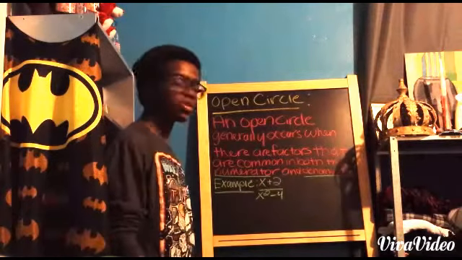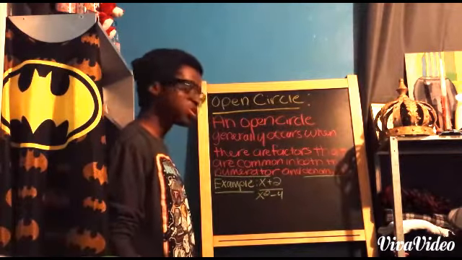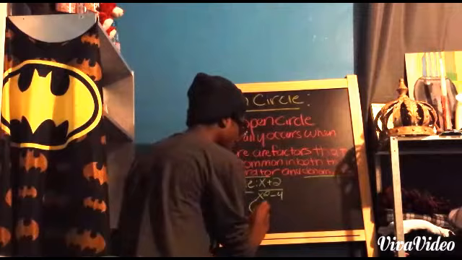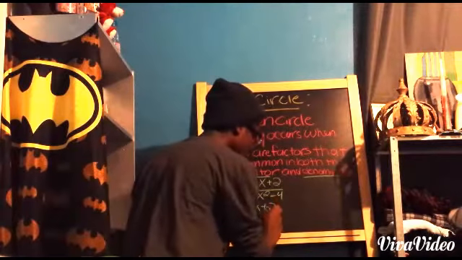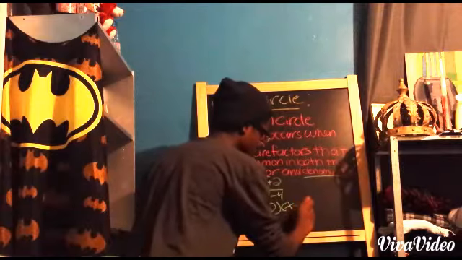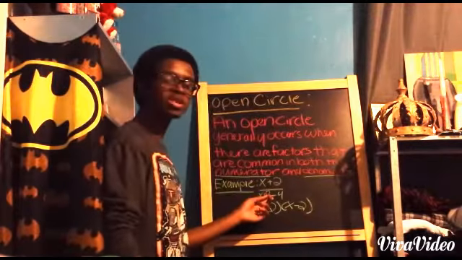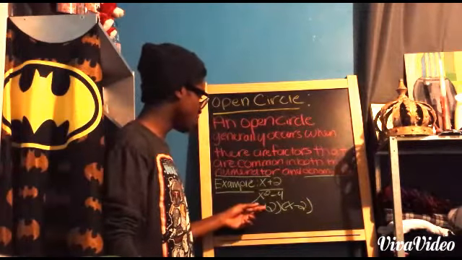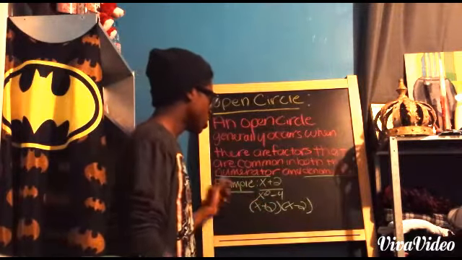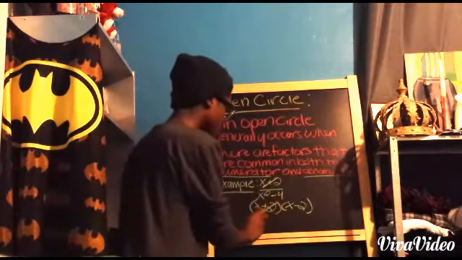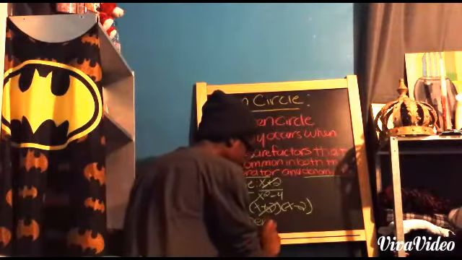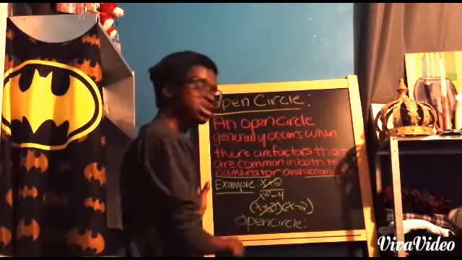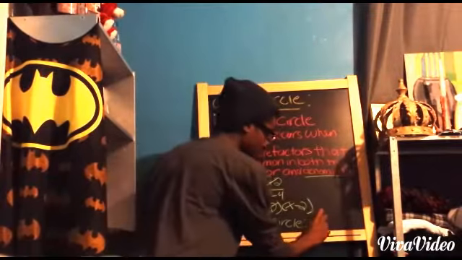Now let's try an example. Here we have x plus 2 over x squared minus 4. So this can be factored down to x plus 2 and x minus 2, because this is a difference of squares problem. So when you look at the numerator and denominator, you see that there's an x plus 2 that is common in both the numerator and denominator. So these two would cancel out, and there would be an open circle at whatever value makes x plus 2 equal 0, which will be negative 2.